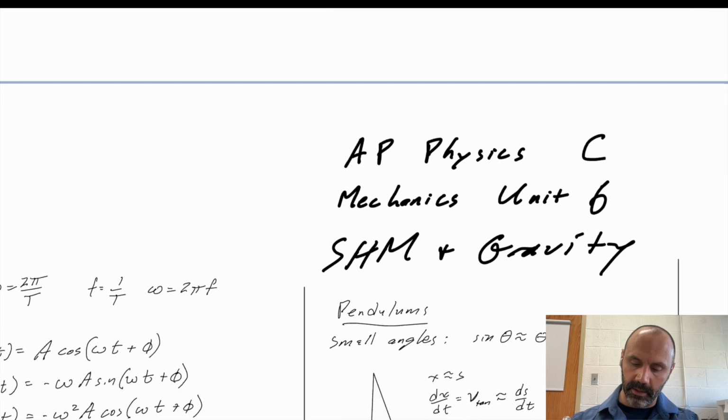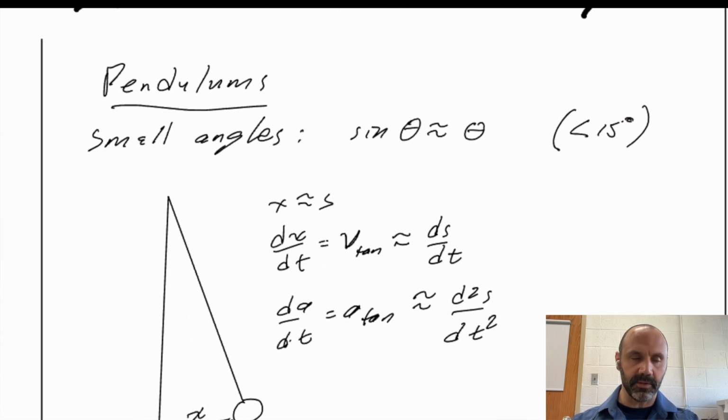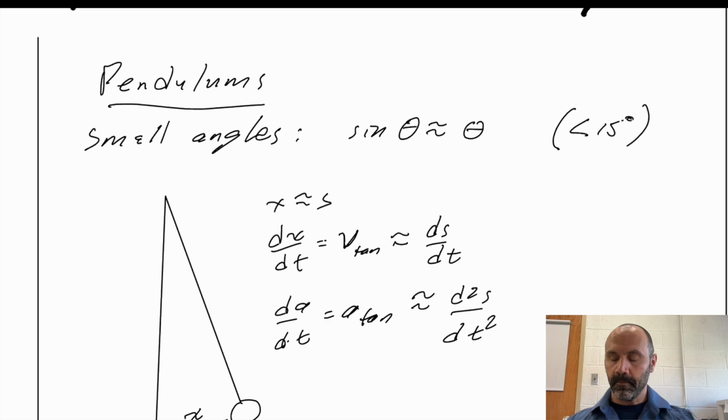Okay, continuing then, pendulums. That's the other big thing with simple harmonic motion. You've got pendulums and you've got springs. A lot of the pendulum equations depend on what's called the small angle theorem. I have seen in some of the grading guidelines that you're supposed to cite the small angle theorem. That's the idea that at small angles, sine of theta is about theta, so less than 15 degrees. When you're giving an answer, you can say something like, assuming the small angle theorem, just to mention it would be enough. So anytime you see a pendulum question, it's not a bad idea to mention the small angle theorem.